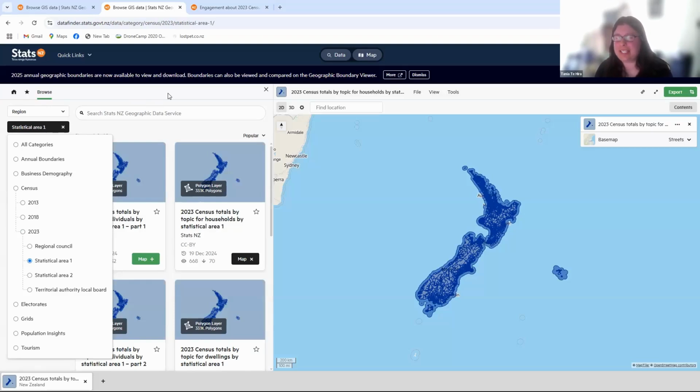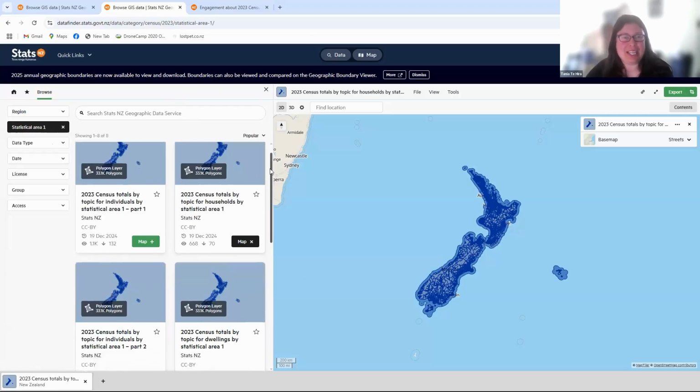So the 4 data sets are individuals, families and extended families, households and dwellings. And they are available at Statistical Area 1 and Statistical Area 2. So, but first I'll go to Statistical Area 1.